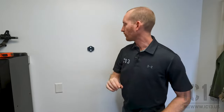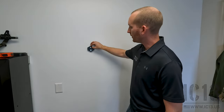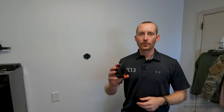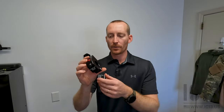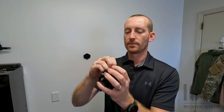We got our mounting plate attached to the wall by two quarter-inch lag bolts. Next we're going to take these tiny decorative caps and cover up those heads so you don't see them. There are some tiny ribs in there, so those do need to be lined up with the hex head to get them installed properly. Now the wall plate is completely installed. Next we're going to take our mounting bracket and break it apart into its front and rear halves. First, remove the red sticker that is simply to hold the bracket together during shipping. Then remove the clevis pin that is holding the two halves together — simply press that out — and break apart your bracket into the front block and rear block. We are going to focus on installing the rear block first using the included Allen head cap screws.